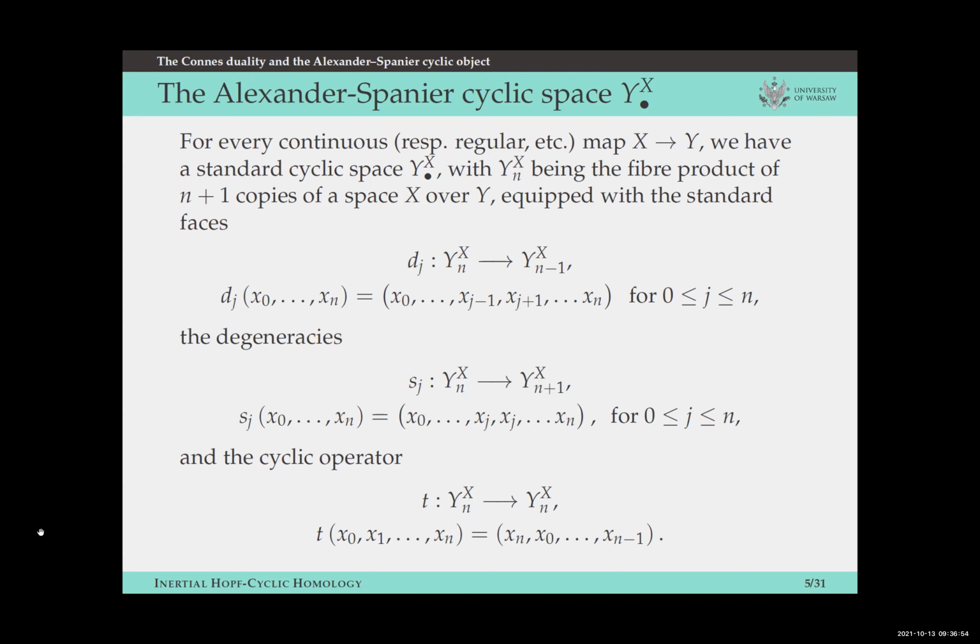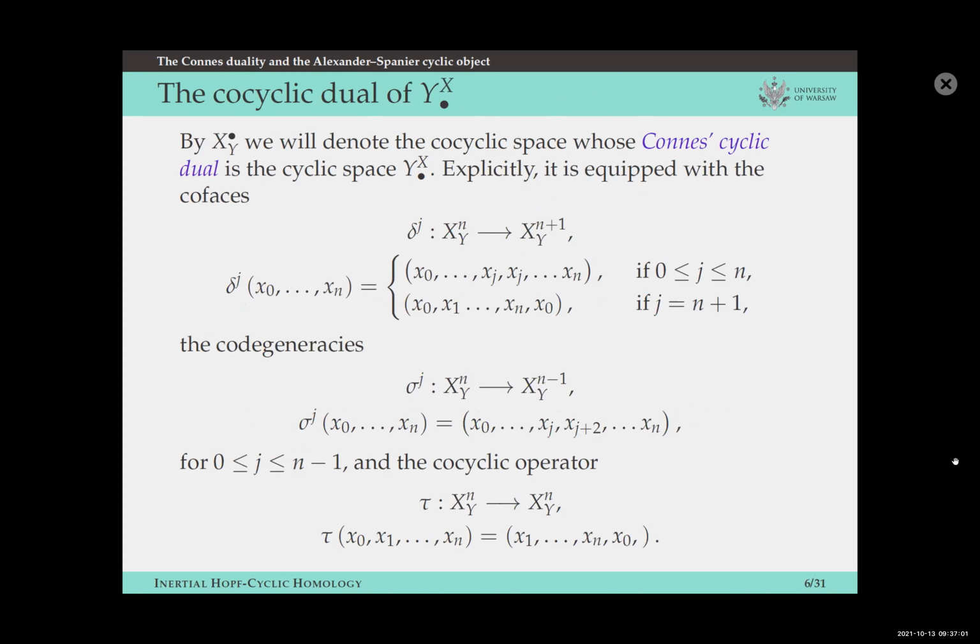Okay, now please, next slide. Sorry, so this map is present in the definition of the fiber product, am I right? Yes. So this string of symbols x0, ..., xn means that we are considering elements of the Cartesian product of X, but these elements must satisfy some conditions. They must be mapped into a single point in Y. I see, okay. So it's an iterated fiber product over Y. So this is a subspace in the Cartesian product. Okay, thank you.